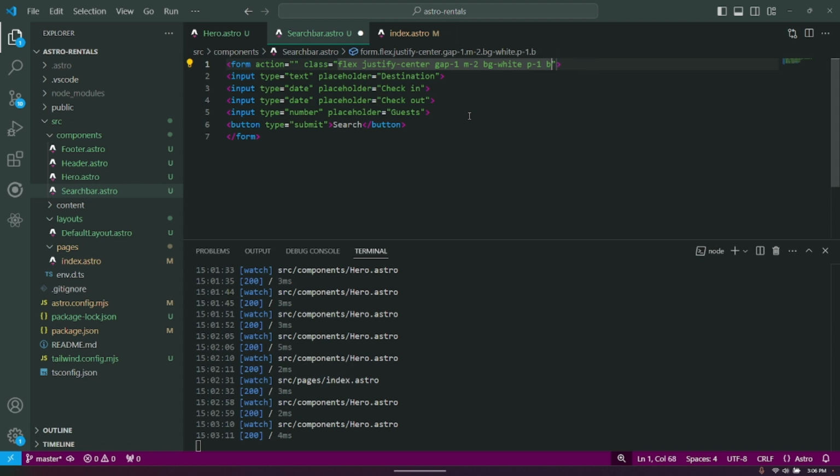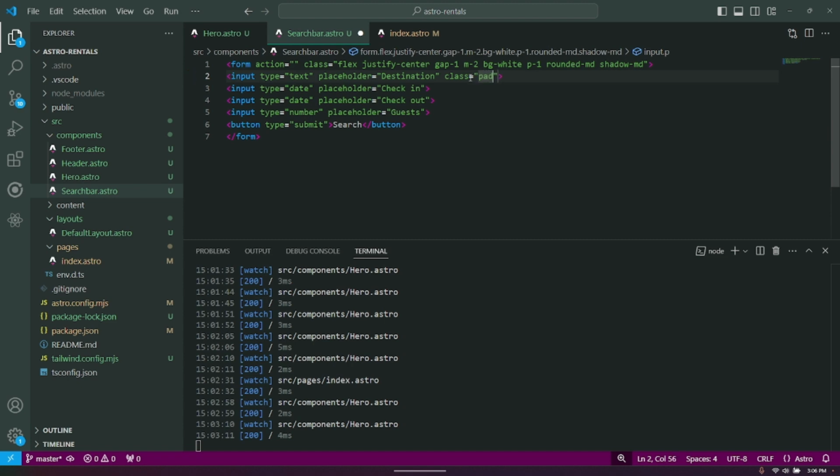Oh, actually, let's say rounded-md instead. And shadow-md as well. That's the form.